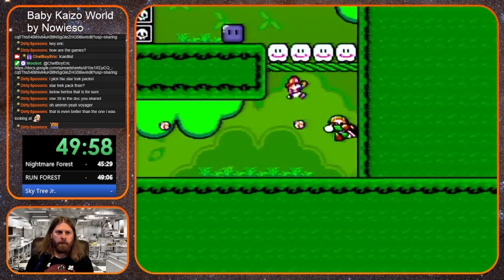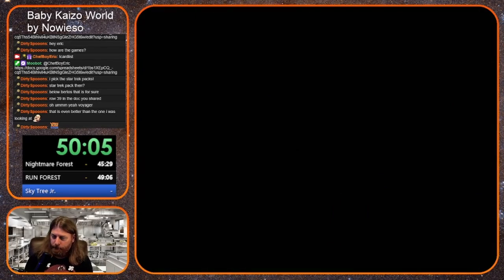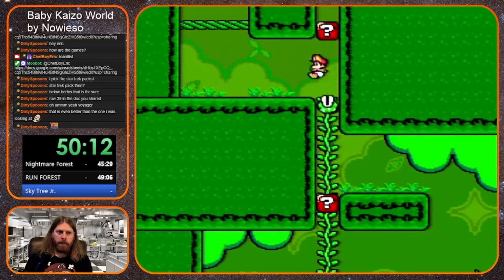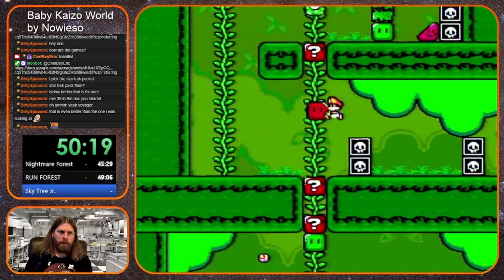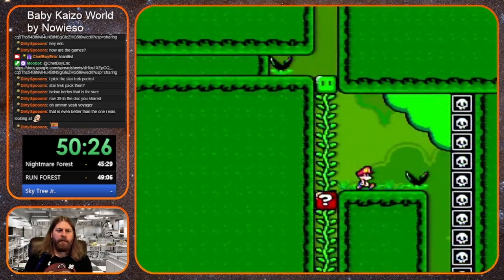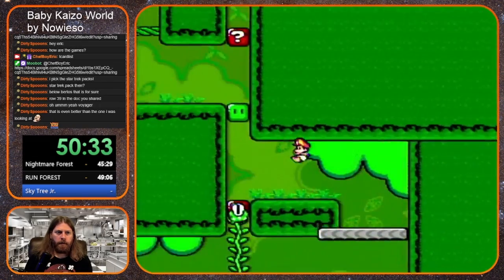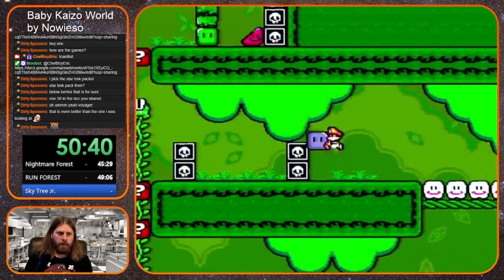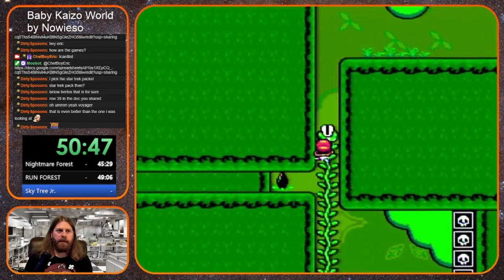Through there. I remember my first playthrough, this gave me a lot of trouble. It's still giving me a lot of trouble. There we go. We did it. Oh my gosh. That's tight. Like, for Baby Kaizo World, this is ridiculous. Alright, we made it. We made it!